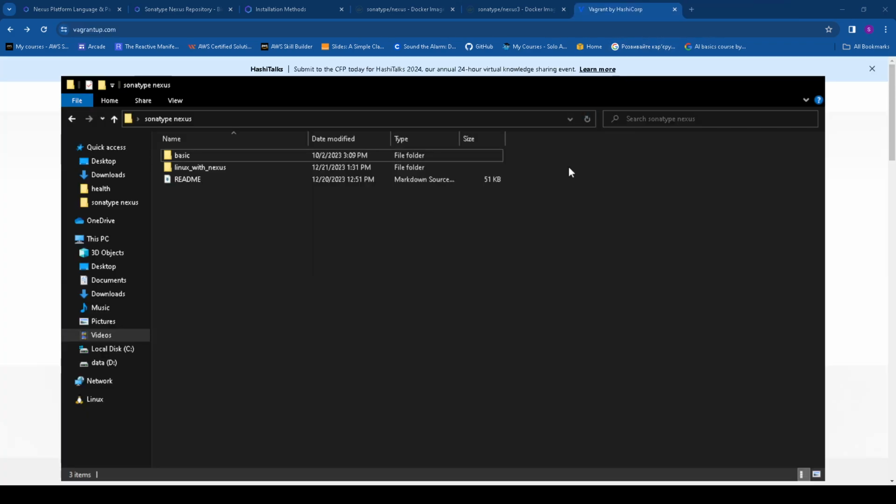Okay, so let's run our basic image where we have pre-installed Docker.